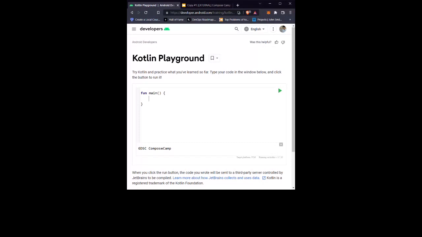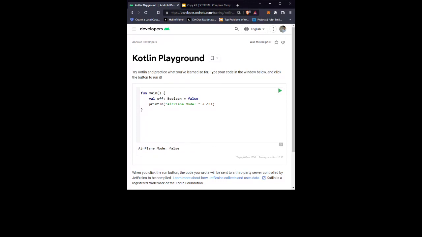Suppose I keep val of boolean false, println airplane mode, and I'll add plus the value.